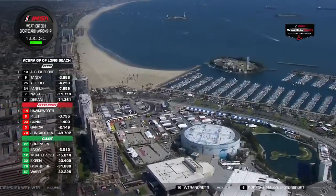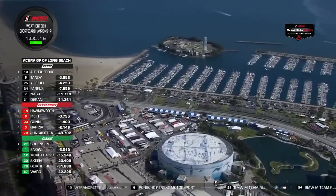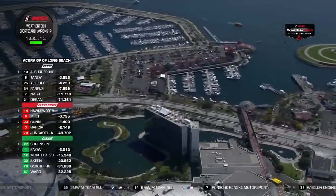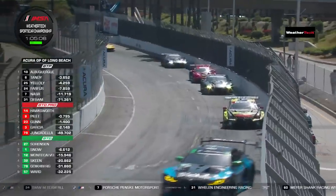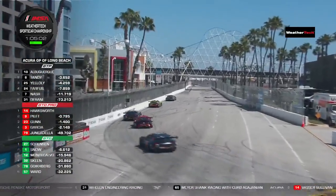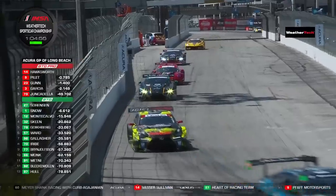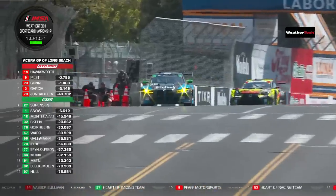Yeah, and I think that's him, is it not? Right ahead of the leaders in GTD Pro. Exactly. And GTD with Sorensen in there as well. Exactly, so, Jeremy. Yeah. So that is a bit of an unreal situation for Chandler Hull. He has not been racing on the streets before here at Long Beach, and now he's got the leaders bearing down and he's trying to stay on the lead lap in GT. And Jack Hawksworth, all he wants to do is get by at the moment.